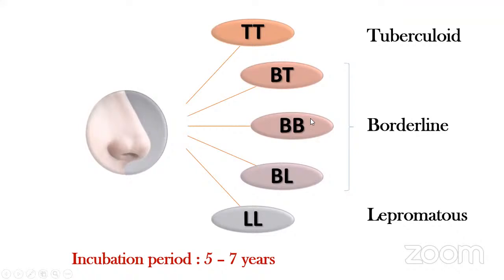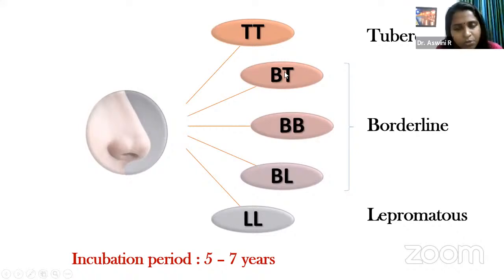So we have mid-borderline or BB at the center. Towards tuberculoid, you have BT or borderline tuberculoid. Towards LL, you have borderline lepromatous. So together we have 5 types: TT, BT, BB, BL, and LL. And TT, LL are supposed to be immunologically stable in simple terms. There are more complex things on that, but for simple understanding, TT as well as LL are immunologically stable, whereas BT, BB, BL are not immunologically stable. They have a fluctuating immunity, so that if the immunity drops down, a BT person can go down to BL, or if the immunity improves, the BL person can improve to BT.